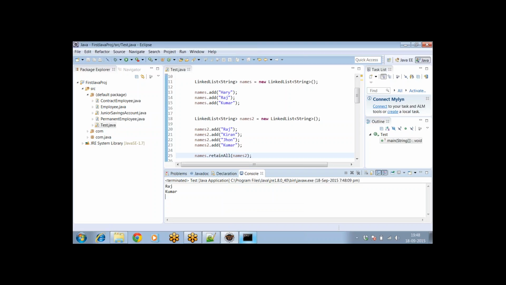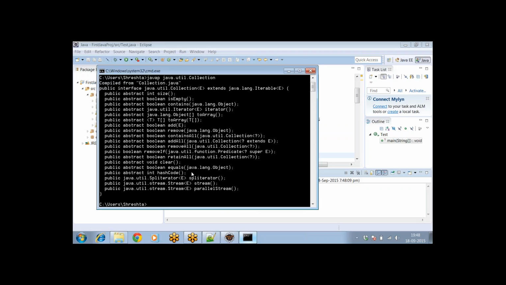Okay, next we got the clear method. The clear method will remove all the elements from the collection by default.